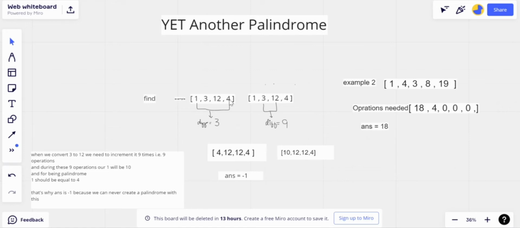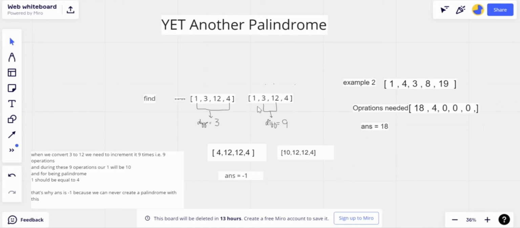Suppose you make this 4, then this 4 and this 4 will be equal, and you make this 3 into 12, then this 12 and this 12 will be equal, and it will be a palindrome. But if you want to make this 4 into 1, you can't, because you can only increase the elements, you can't decrease them. So you can't make 12 3 either. You can only increase this 1 to 4, and increase this 3 to 12.